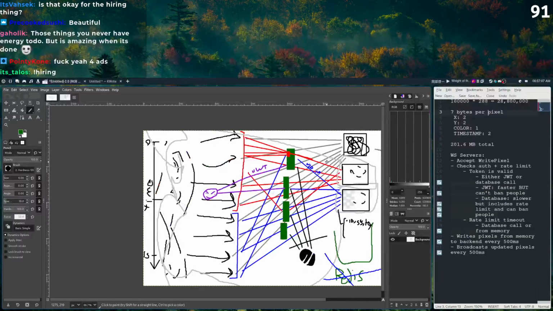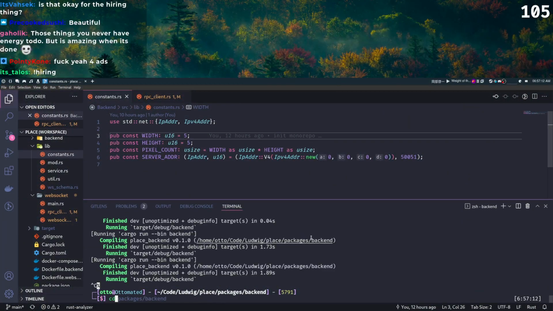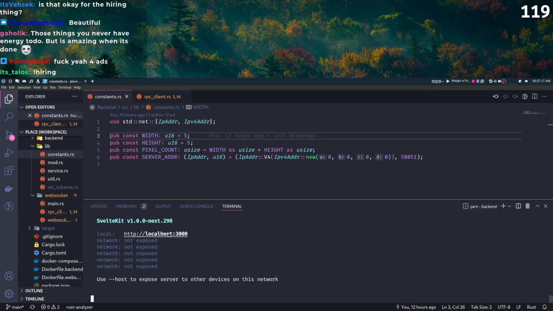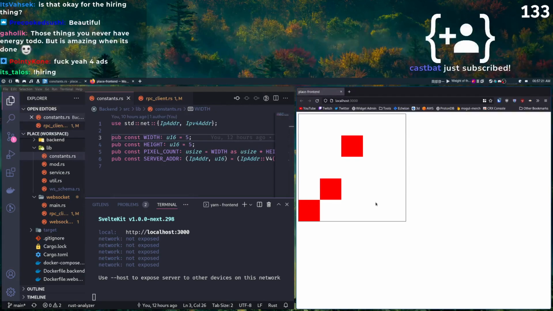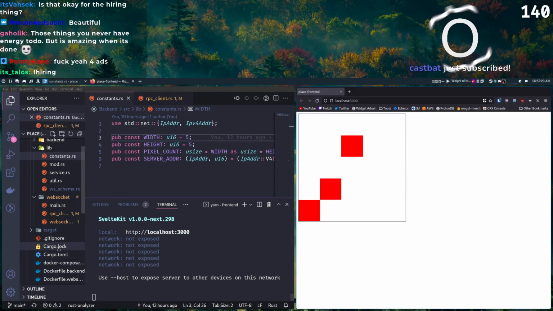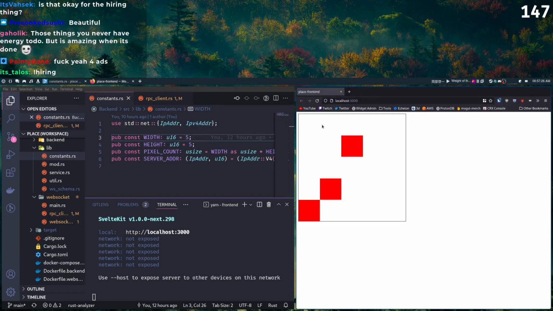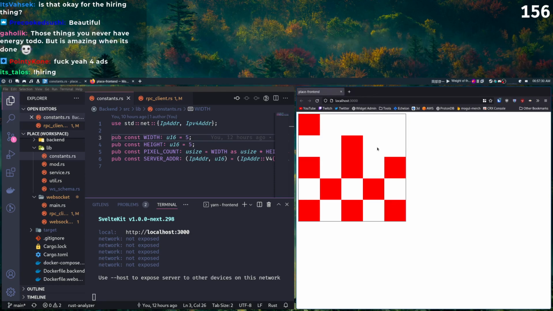So the front end, let me pull that up real quick. Here's the front end. Very, very nice. Casbat, thank you for the Prime sub. Appreciate it. So front end, we have a lot left to do, but we have the base for the entire thing done. This is basically all we need, right? We just need a bit of panning. Let me actually make a to-do list real quick.